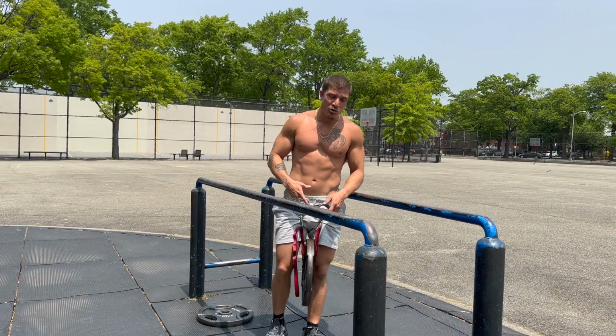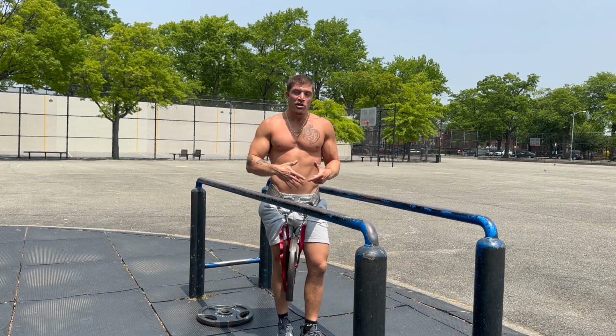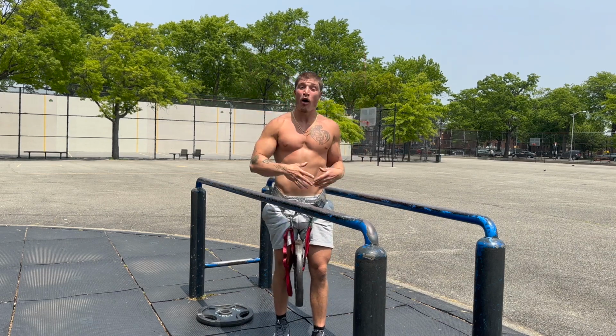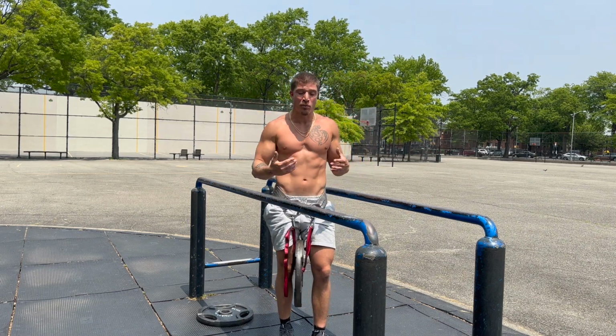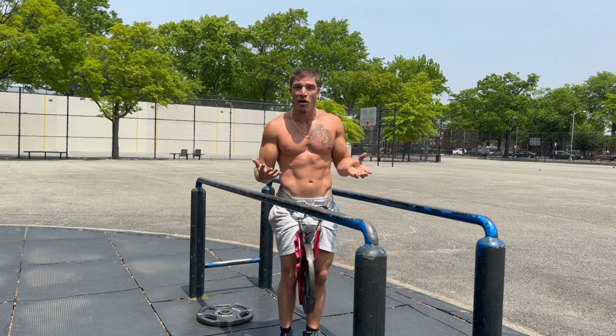All right, going on to a weighted push-up. Listen, this is a very effective way to load up your pushing movement. You've got vertical movements and horizontal. Same thing with pulling. You could do vertical pressing dips or horizontal pressing push-ups, like a bench press is a horizontal press.